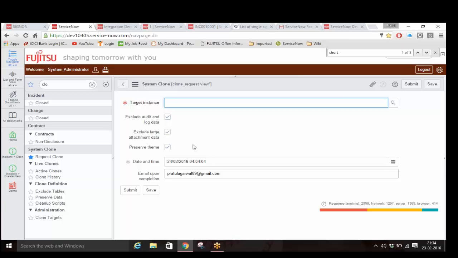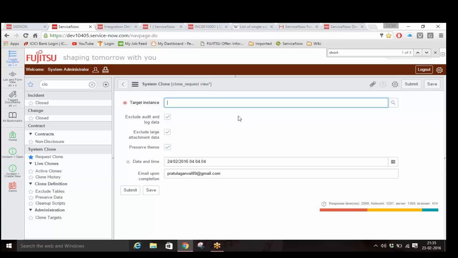Only during the initial stages, because you are working entirely on your dev system and you want to put everything which is on your dev system onto your test or your prod. So you do a cloning in the initial stages. This is the purpose of cloning. You don't have to do anything, you just have to raise a clone request over here. Initially the clone request was to be raised from the Hi system. Now it is given in the instance itself, so you can raise a clone request from here, and ServiceNow will do the cloning. They are just copying the database of ServiceNow, the 10405, into whatever instance you say. They are taking the entire database and copying it into that instance's database.